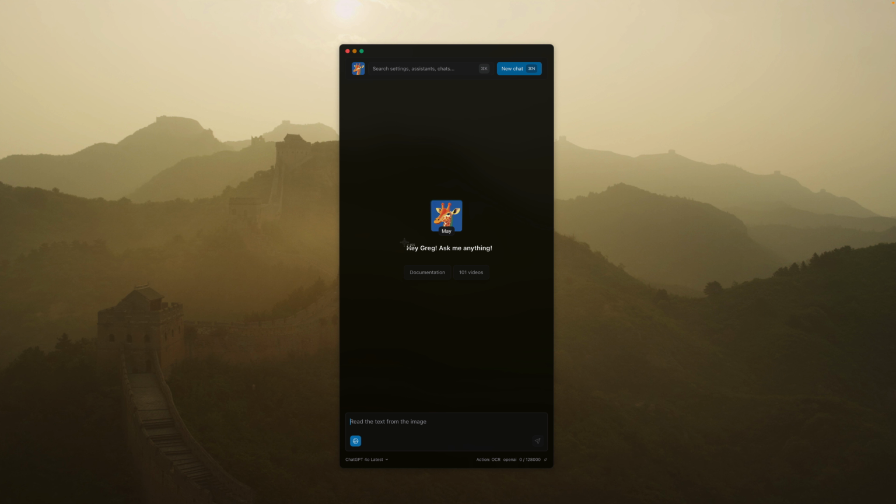So now it's time to make a screenshot, and I can make a screenshot of this portion of the screen, just paste it here and send it out. And I should get the OCR version. And also it has been copied to my clipboard. So it's immediately put in my clipboard and I can paste it anywhere. This is how it works, and as you can see, this skill is still enabled.